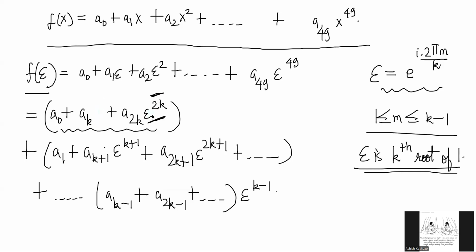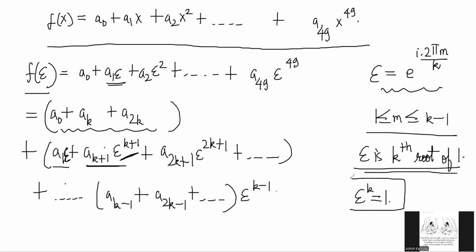Basically, I can take this as a common factor outside, and this is just 1 everywhere. Here also, I made a mistake. I should have written epsilon here, because that is a1 into epsilon, that is the term. The next term I group it with is e power k plus 1. You should realize that e power k is equal to 1 by our definition. So this is also epsilon only, and this is also epsilon. I'm grouping the terms k apart. These are all coefficients k terms apart.